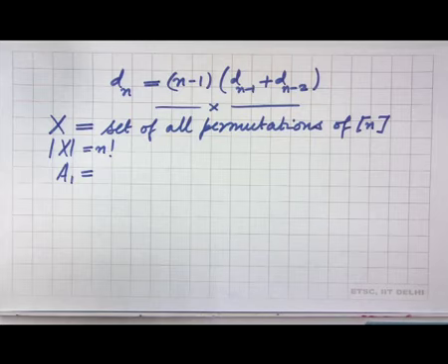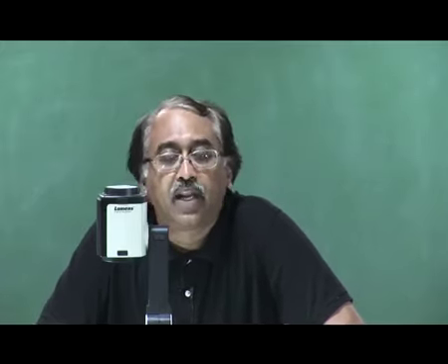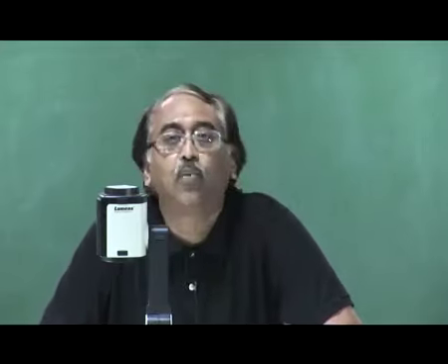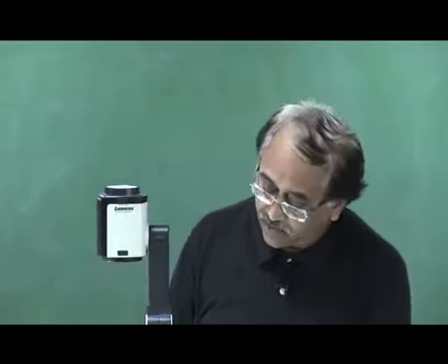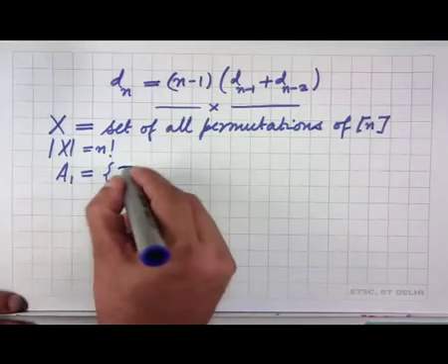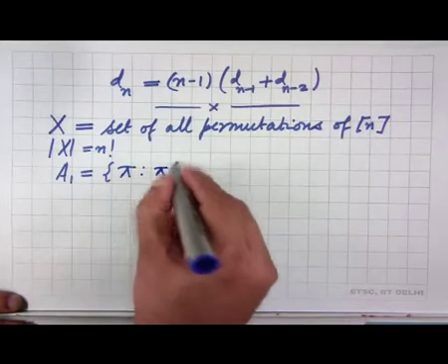So what would I like my A1 to be? Well, you have to back calculate in all these problems that involve the complement of pi. At the end of the day, the left-hand side of pi is going to give me the number of elements in none of the sets A1 to AN. What do I want that to be? I want that to be a derangement. And therefore, if I take the opposite of that, a derangement is something that messes up each of the symbols. The opposite of that will be things that don't mess up each of these symbols or one symbol at a time. And therefore, A1 will be the set of all those permutations pi, which keeps one fixed.